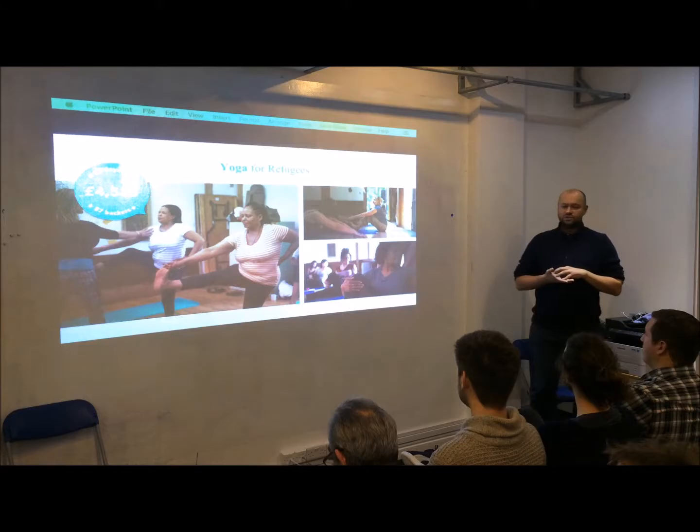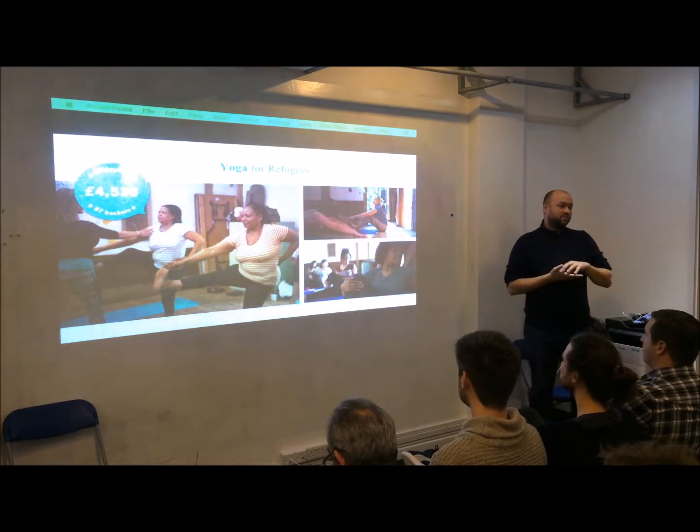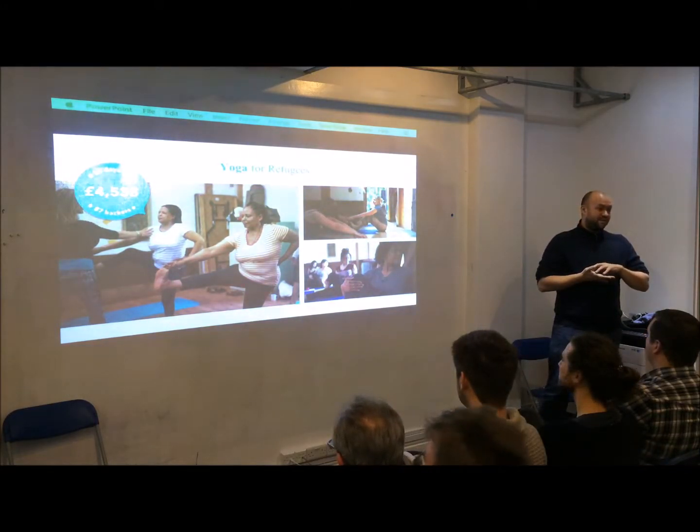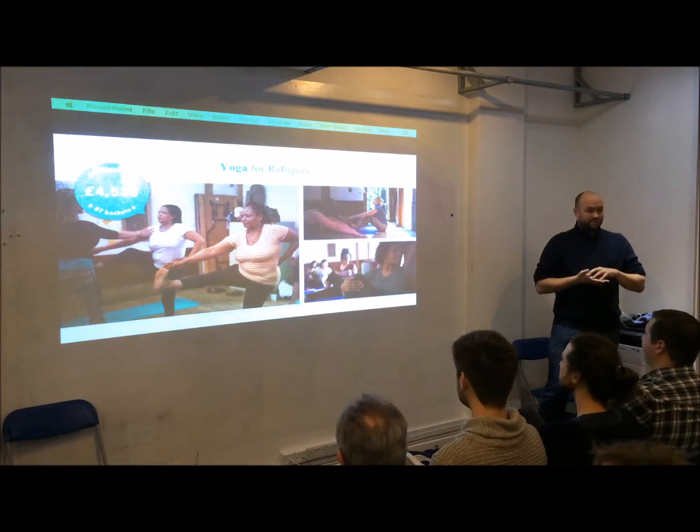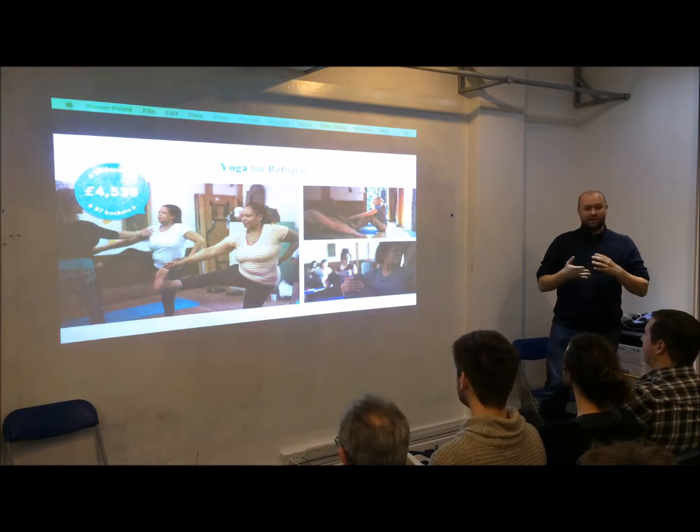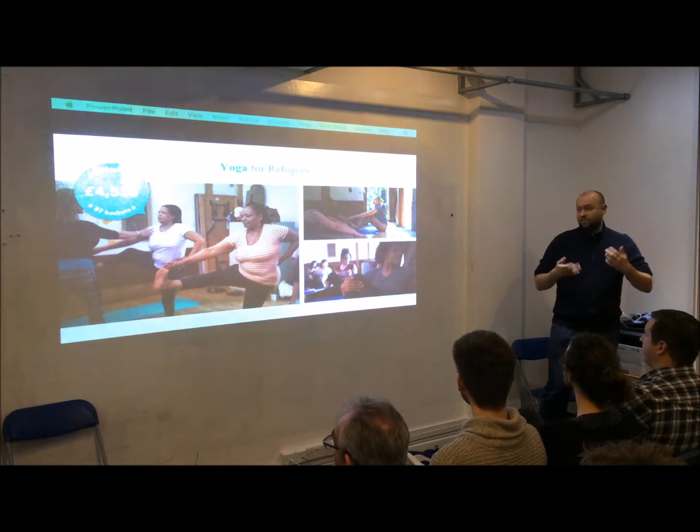Really simple way of doing it. She's working with about 200 refugees at the moment, and she wants to scale that up to about 500. Obviously, the demand for that is growing hugely. Funding for that is drying up, so she's using the crowd to help fund that activity and bring that through.